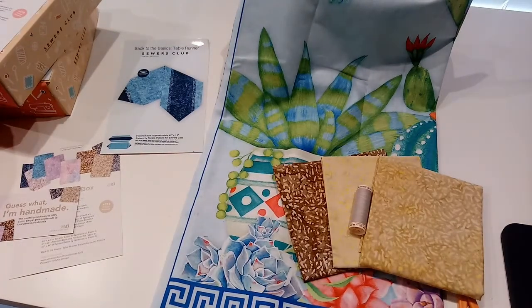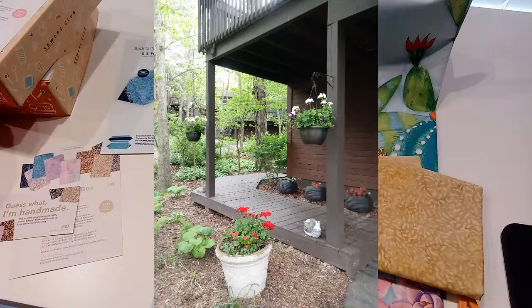So lots of quilting projects stacking up around here. So I hope your springtime is going well. I hope the weather is nice in your area. I know I always feel better when it's sunny outside. We've had rain for about the last week, so ready for the sunshine to be out. I did get my flowers planted, so those look good.